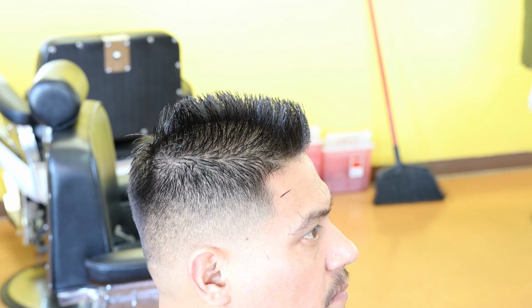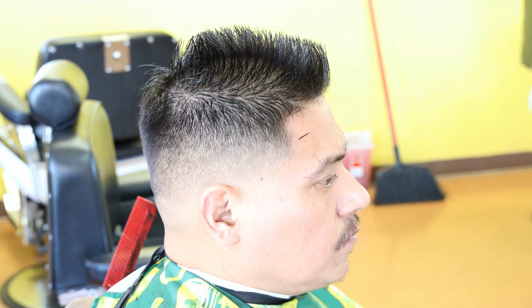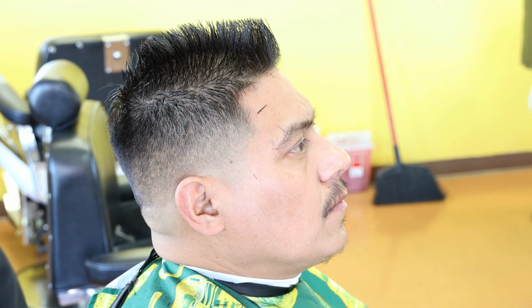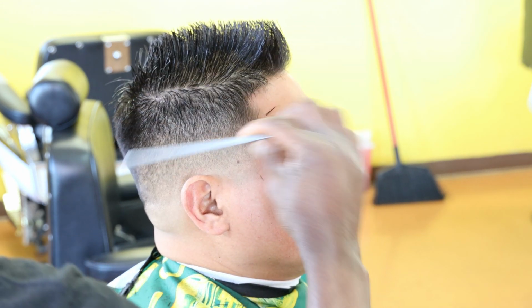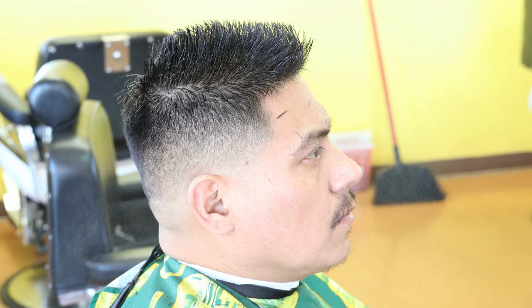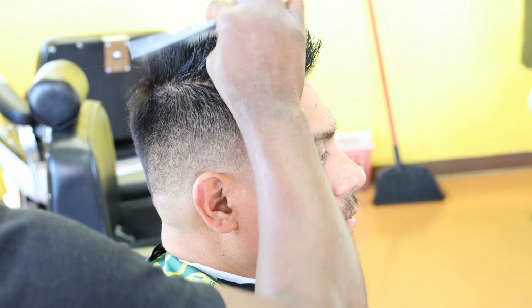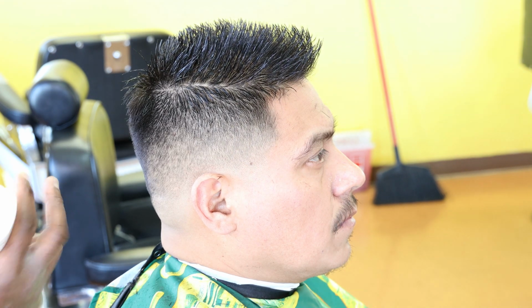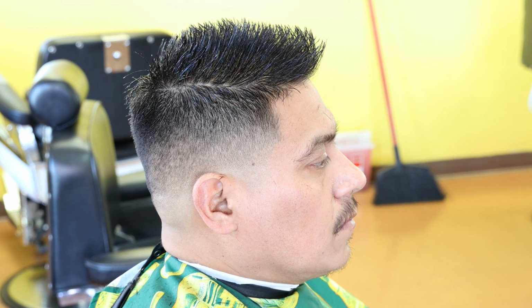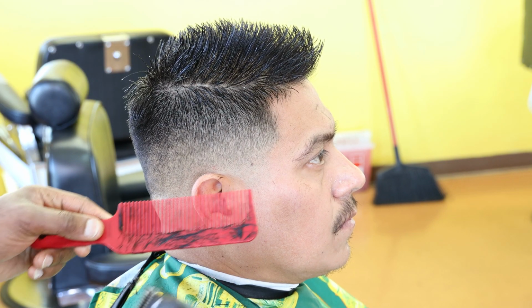Now, I'm gonna do a little bit of clip over comb on the side before I wrap it up. A little bit more water here. Boom. I don't know, I always have done my clip over comb wet. I hardly do dry clip over comb for whatever reason. It's just my style.